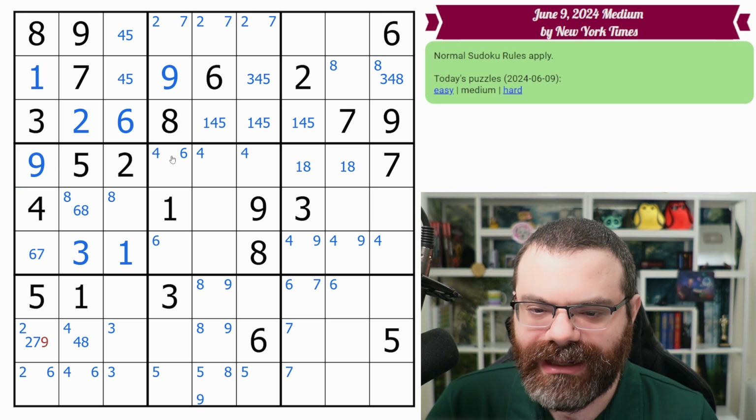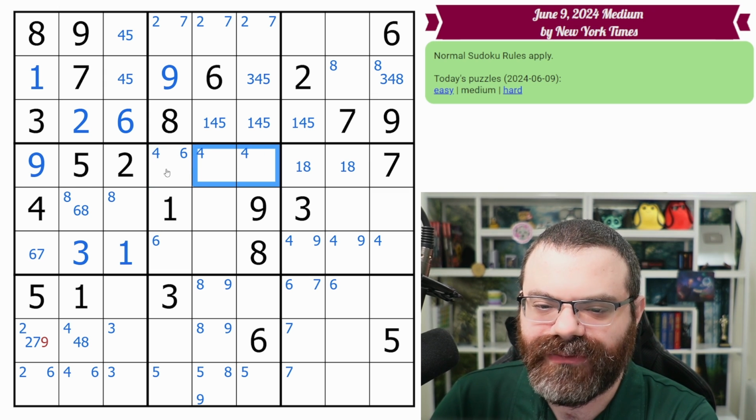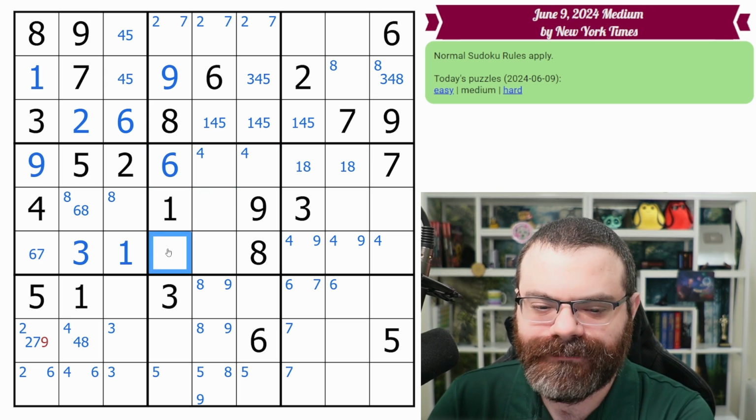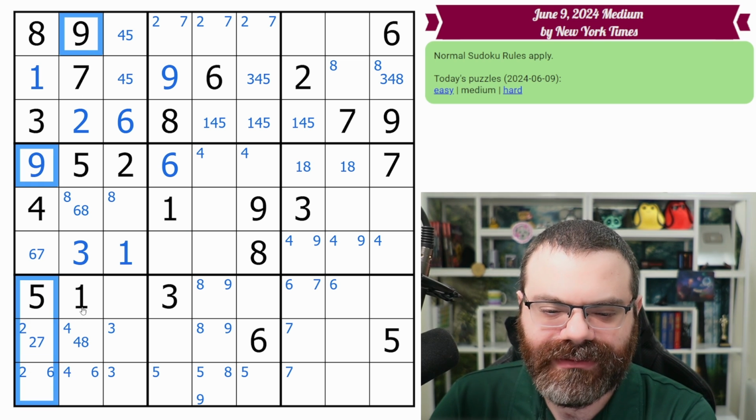Very nice. This is reduced to a triple now, and we can see that our 6s are vertically corner marked, which means these are not 6, but we need a 6 for the row. So this is the only place for 6 in the row. Oh, sorry, let's clean up this 9 as well. The 9 has a buddy.